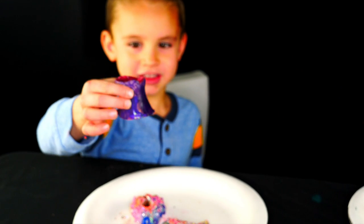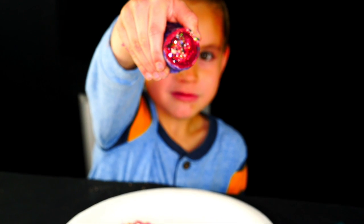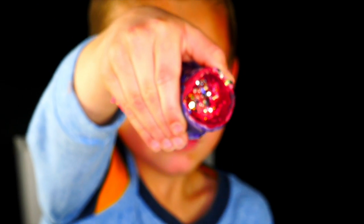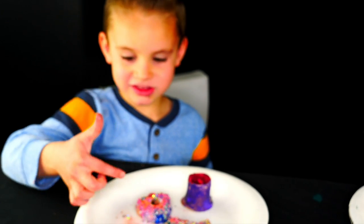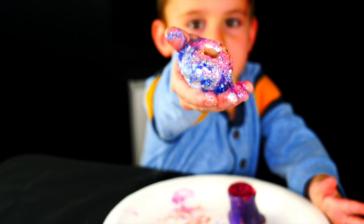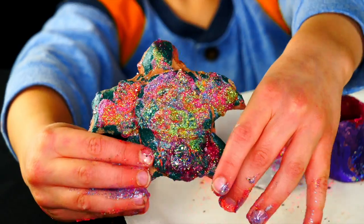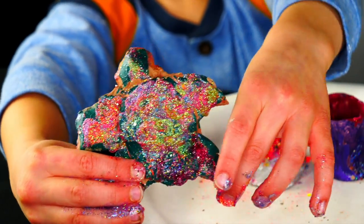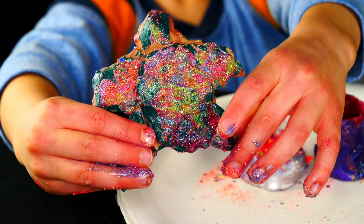So I made this volcano. And then I made this. So this is a door. And this is my tree.